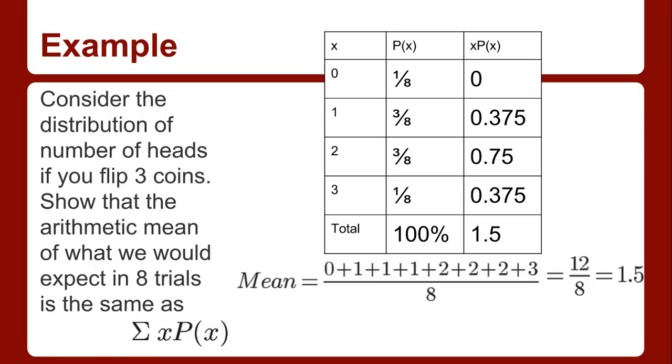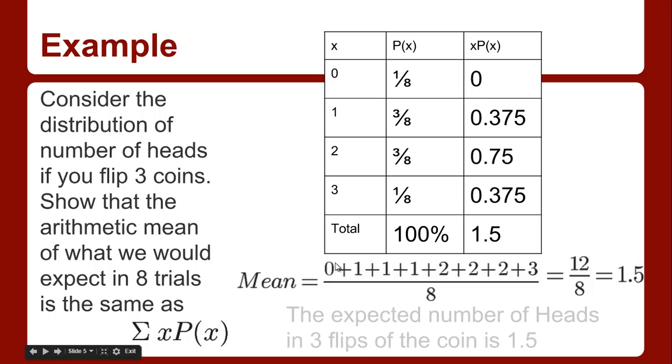Okay. So what I want you to articulate is to create your own example, one where it's not uniform, so one where the probabilities are different. A very simple example though. You can do it with just 4 outcomes, and then show that the arithmetic average of what we expect matches. If you're wondering how many trials to use, you always use the n of s. So these are out of 8, so we're going to use 8. For the 36, we use 36. And really write how many outcomes you have. You've got 1 zero, 3 ones, 3 twos, and 1 three. And that's the distribution of the outcomes.